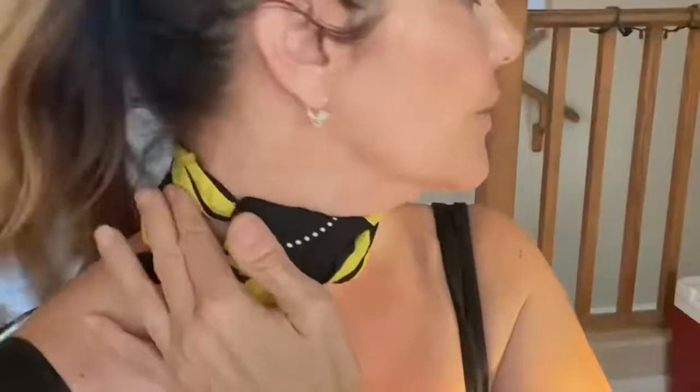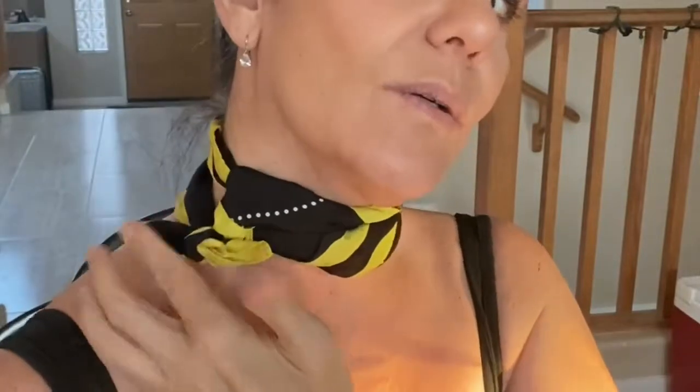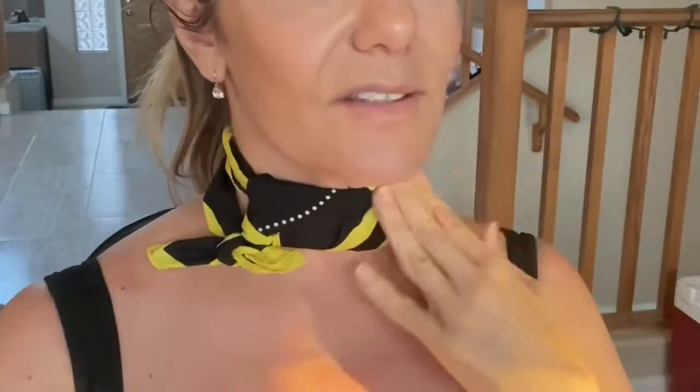But look how cute this is. This is so cute. And look on the side here. It has kind of a hole that shows. I mean, it's so sophisticated looking. I love it. So there's just so many ways, you guys, that you can do this. The end result is very similar. Either you get the scarf, the bib, or the tight look, or the little bow to the side if you like a bigger bow. If you like a smaller one, you can always tuck it in if you don't like it coming out. There's so many things that you can do.